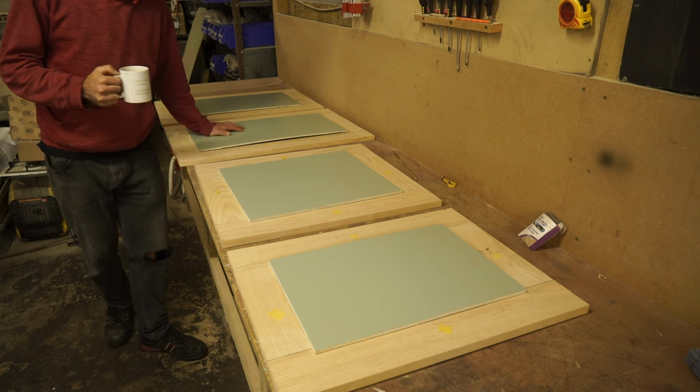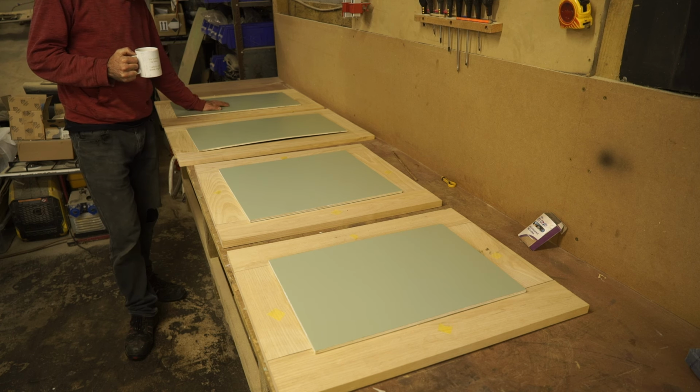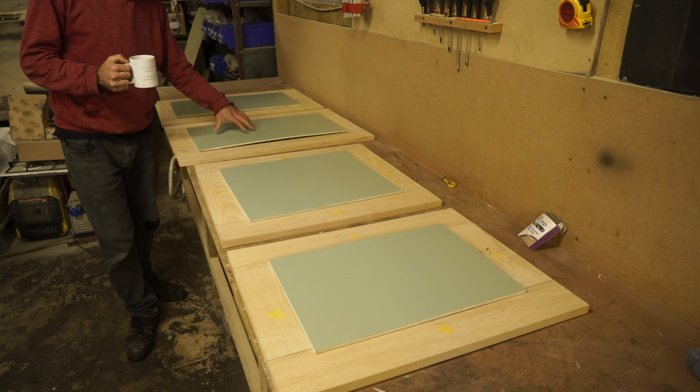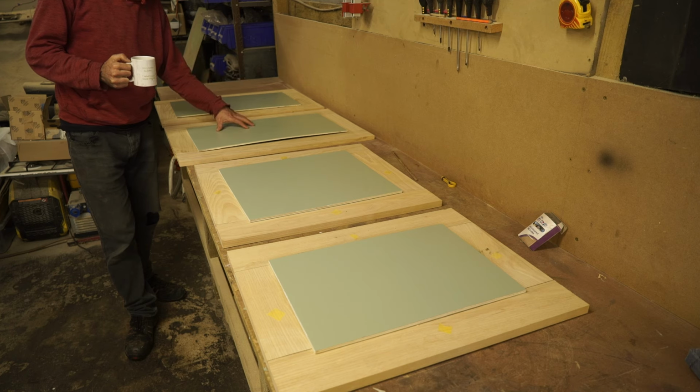I didn't film it because it's so boring, but I've painted all the panels. They're painted both sides and they're dry now. So the next thing to do is assemble the doors with these panels in. Then I can sand and finish them and then finally get them hung.